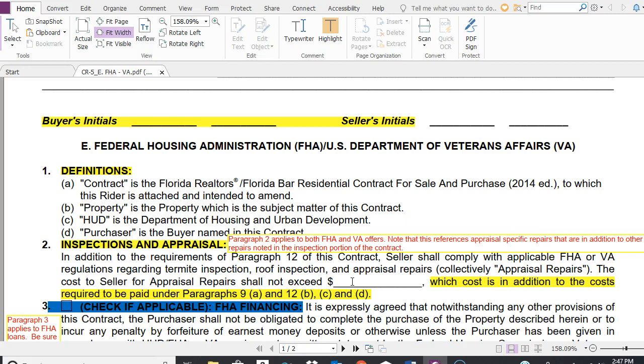But at the point, if there's a dollar amount in there, so if you represent the buyer, you can put about $500 in there. If you represent the seller and your seller is concerned, know that they are obligating themselves up to that amount based only on the repairs that are noted and are mandated by the appraiser, which is different than those mandated or asked for by the buyer after the home inspection. So sellers want a smaller figure there, buyers want a bigger figure there, so wherever you meet in the middle is fine. So that's paragraphs 1 and 2.